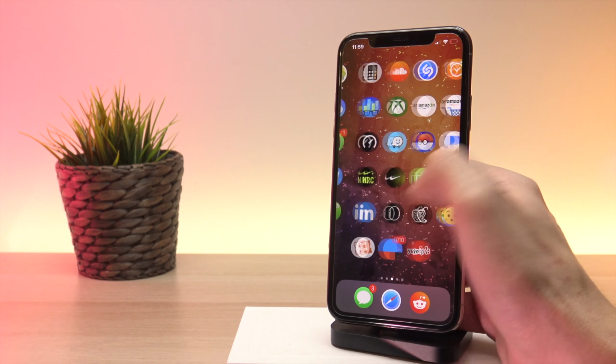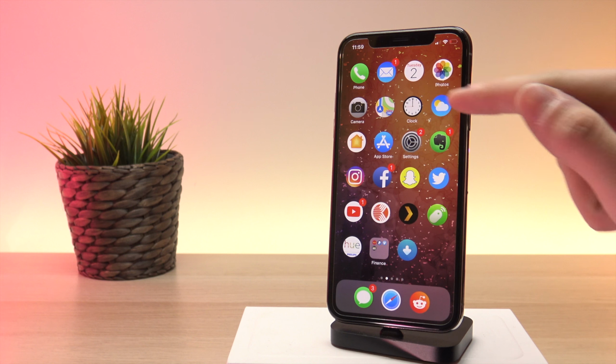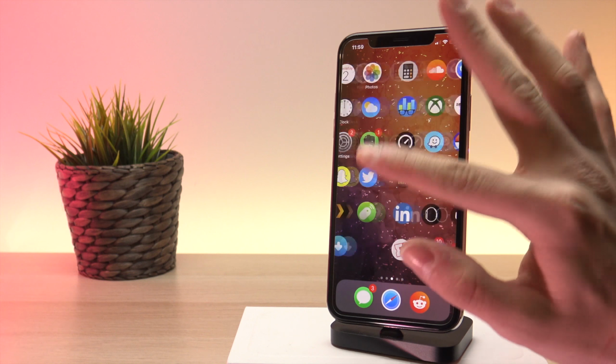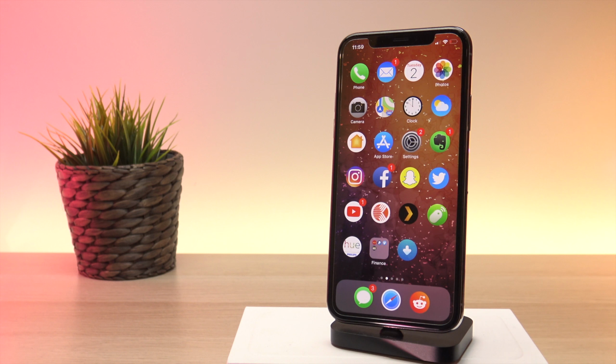And as you guys can see, you can do some pretty cool stuff, which really changes the experience on the iPhone X. Even just by changing the icon masks and removing most of the icon labels, it looks like a whole new device already. So, without further ado, let's jump into Houdini.